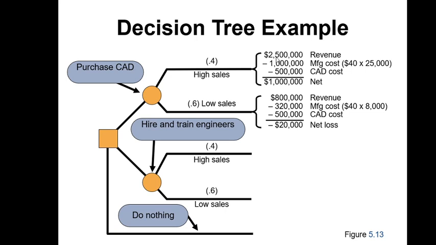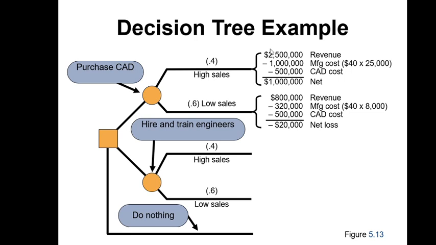Okay, multiply by 100, which is the selling price. Our selling price is 100. 100 multiplied by 25,000 units will be 2.5 million or 2,500,000 as our revenue. Okay, now of course, you know, if you want to calculate for the net profit, always you have to minus the cost. What are the costs? First of all, with the CAD system, the cost per unit is $40. So multiply by 25,000 pieces or units, the total cost will be 1 million.